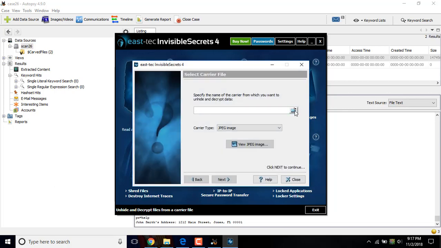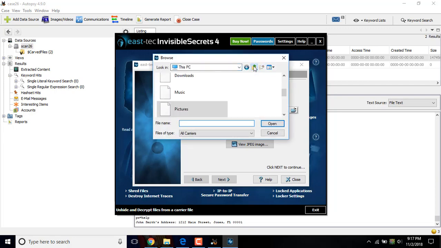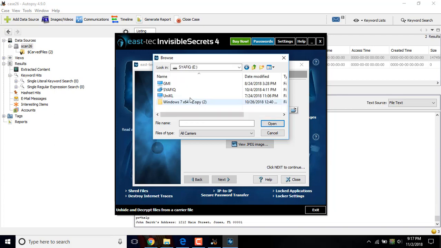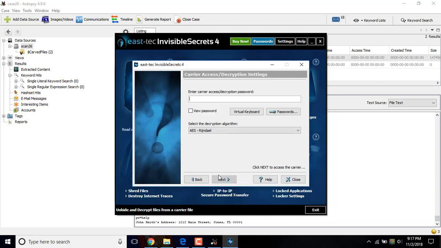From here we search for where you located the file that you extracted before, which is VKL semester 5 7.672 evidence, and then we click the JPEG one and click next.